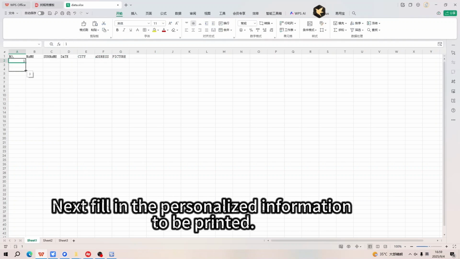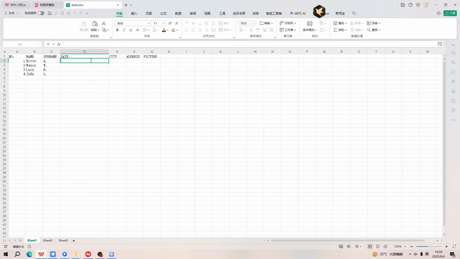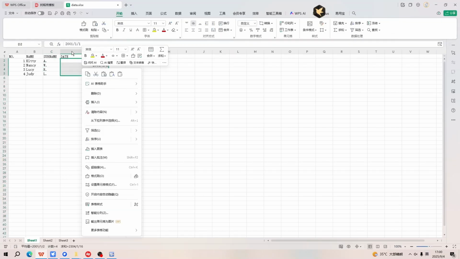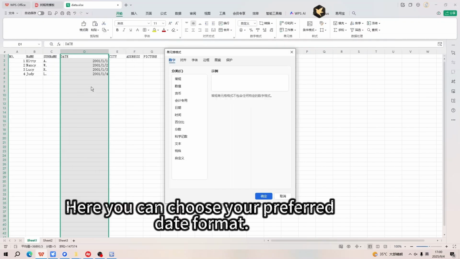Next, fill in the personalized information to be printed. Here you can choose your preferred date format.